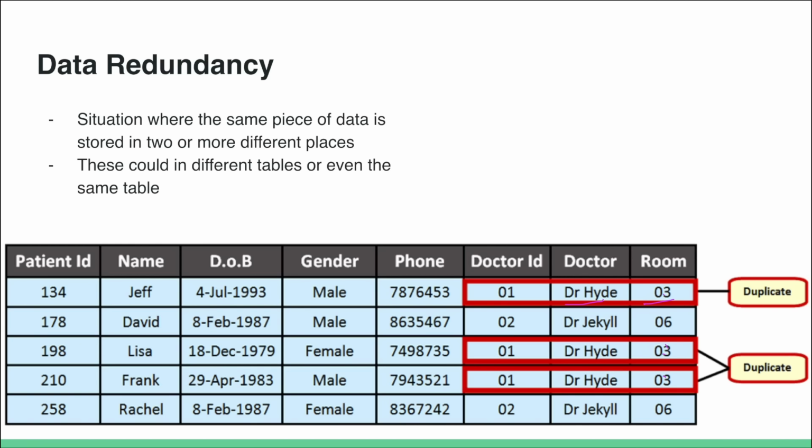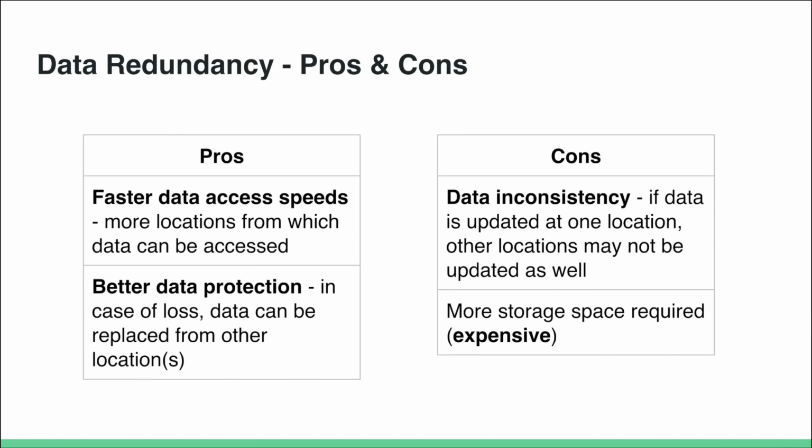If we have the same piece of data replicated in multiple places, in the same database or the same table, those are all examples of data redundancy, and they're not considered good practice in terms of building databases. That's one of the things that normalization, the concept we're going to tackle next, seeks to resolve. Now, while data redundancy is something we're trying to get rid of in the following slides, there are both pros and cons. Obviously the cons are that more storage space is required, because you just have more information.